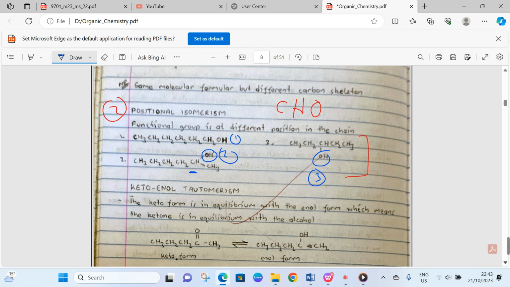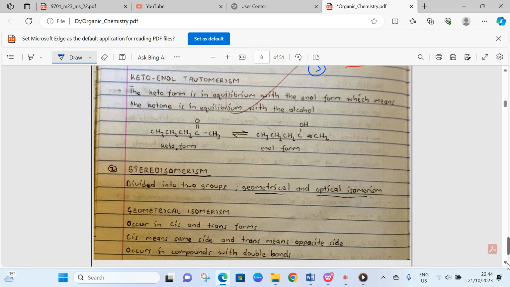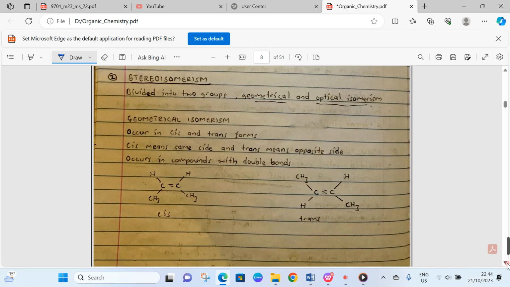This makes the compounds different altogether. This shall be consolidated when I shall be talking about naming and isomerism. You will see why these are actually different compounds. They have the same number of carbon atoms, same number of hydrogen atoms, and same number of oxygen atoms, but different compounds. That's what we mean by isomerism. This one called keto-tautomerism is not really important, guys. It's not important. Let's keep it.